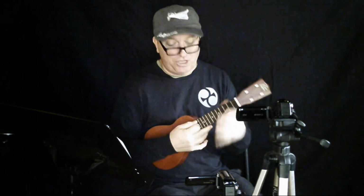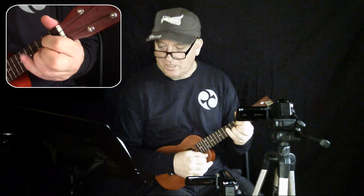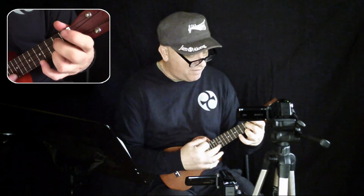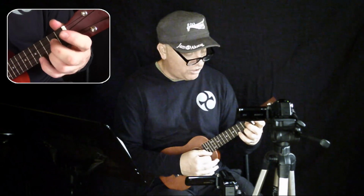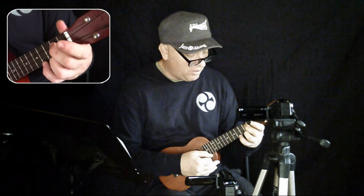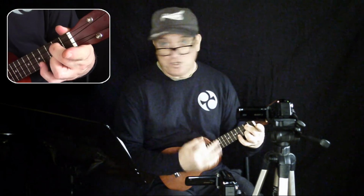For example, in the original progression, when we played G going to C, a big change, primary colors. Now when we play G6 going to C major 7, notice that there's a lot of contained tones in both chords. This note here with the ring finger stays, called a pedal tone. Really cool. So all we're really doing is changing one note, barely changing the color, and yet it changes the key of the chord.